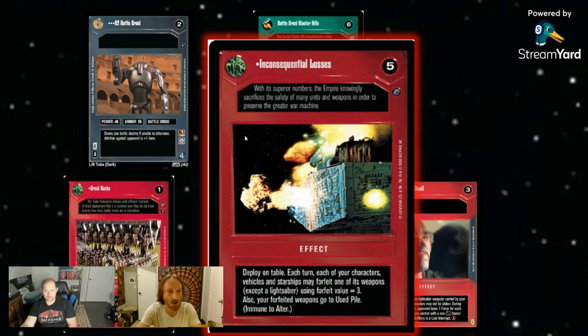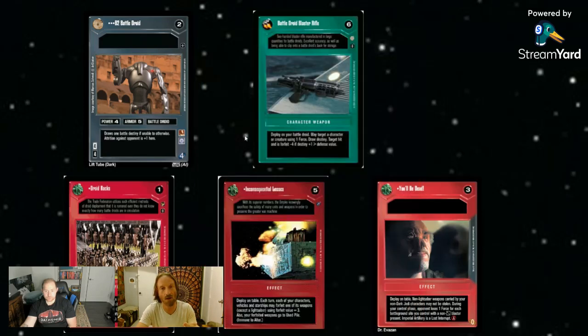This effect from Death Star set basically makes it so that your weapons have a forfeit value. So if you, at the end of a battle, have to take some damage or have to lose something to attrition, your weapons have a forfeit value of 3 and get recycled back into your used pile. And so these 6 Destiny guns, when you lose them, not only do they forfeit for 3, which soaks up some damage, but they go back into your used pile and then recycle back into your deck.